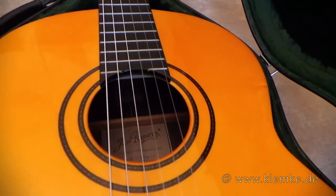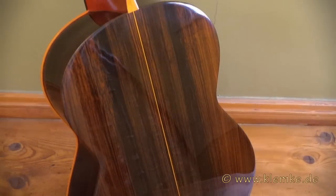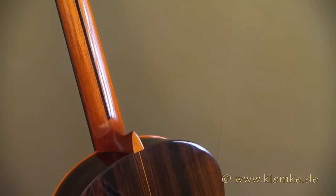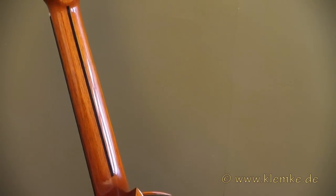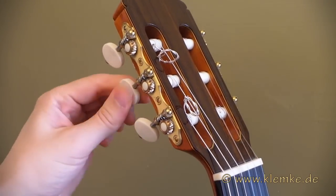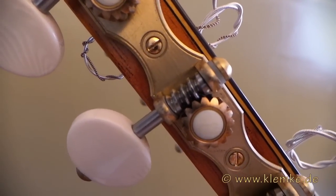Here you can see the simple but elegant rosette and the nicely colored rosewood on the back. The neck has one striped inlay and a polished finish. The machine head is working very smoothly and looks very nice in white and gold.